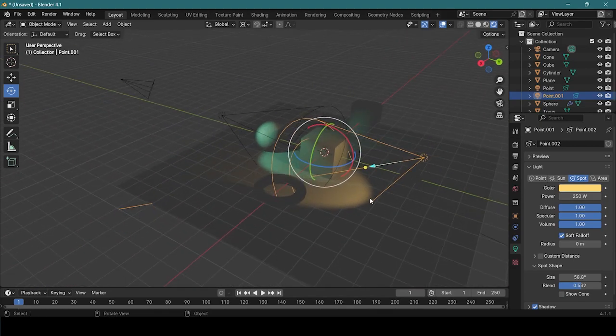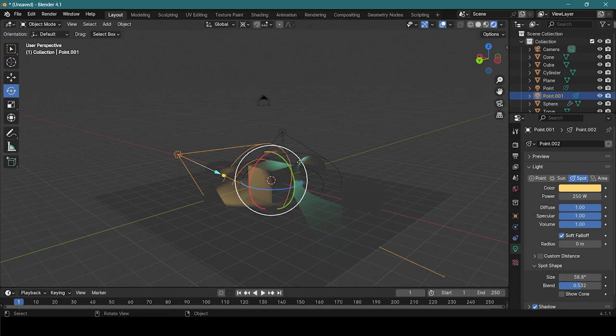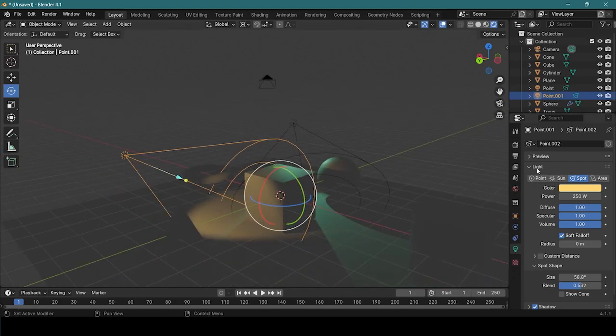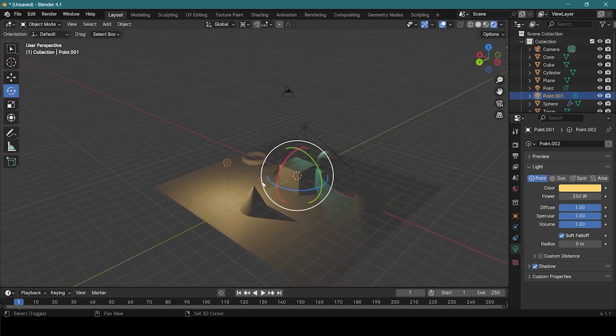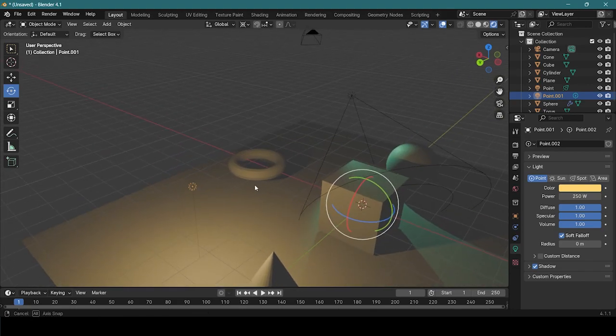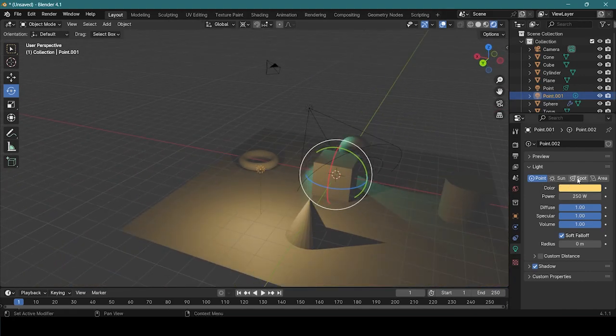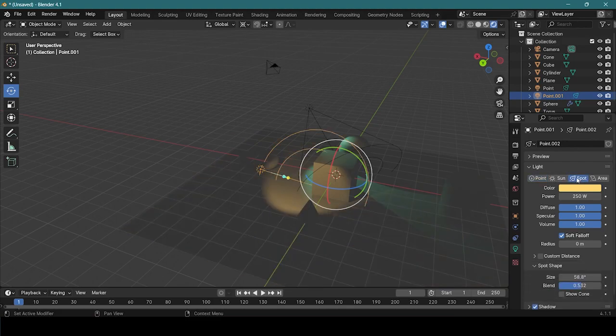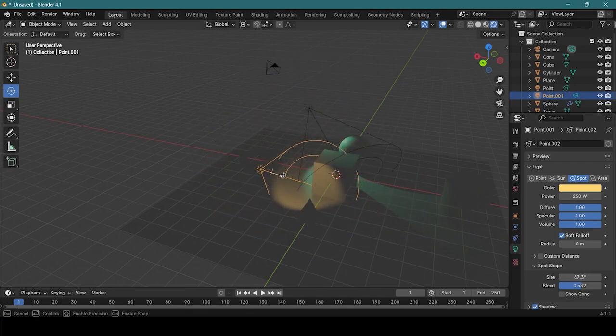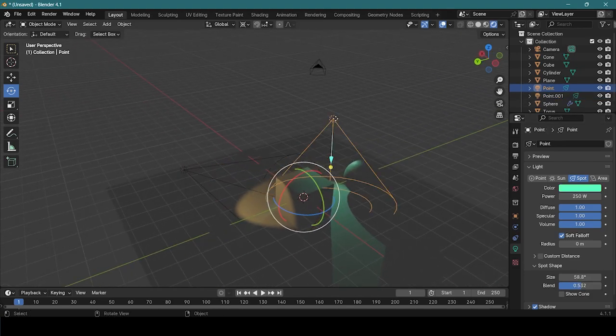So a spotlight focuses on a very specific area according to the radius. In contrast to the point light, let's convert this into a point light, wherein it lights up everything within its radius. So let's compare. This is a point light and this is a spotlight. Point and spot. Now the spotlight, you can also change its shape. This is the numerical equivalent lang of manipulating this arrow. Same here with the blend. Now so that's the spotlight, that's the point light.